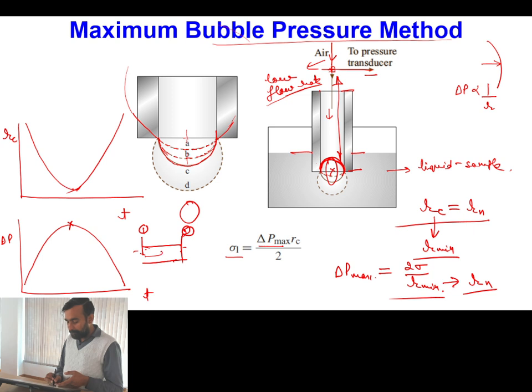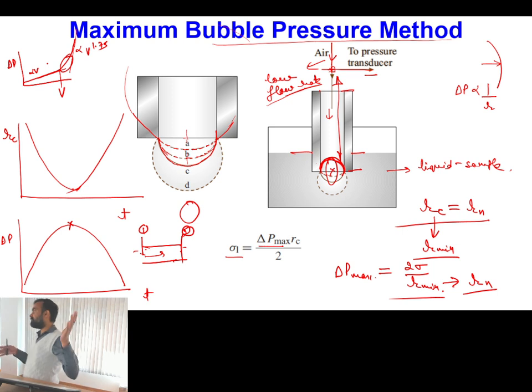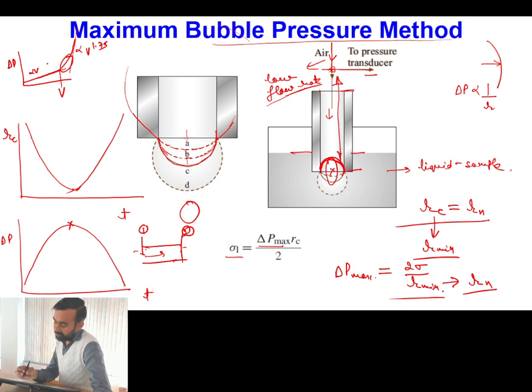But if we keep on increasing the fluid velocity, then the pressure difference between these 2 points increases. So we all know that delta P varies with the average velocity of the fluid somewhat like this. In the laminar region it is proportional to velocity, and in the turbulent region it is proportional to V power 1.75. So whenever you increase the velocity between the 2 points, the pressure difference will increase. That is what I am trying to explain to you.